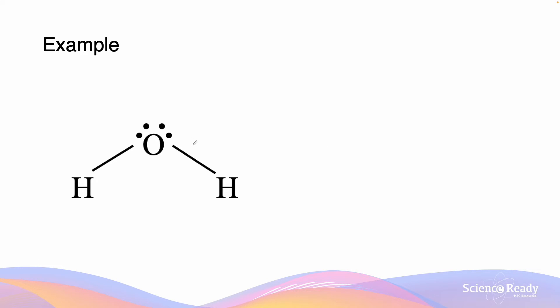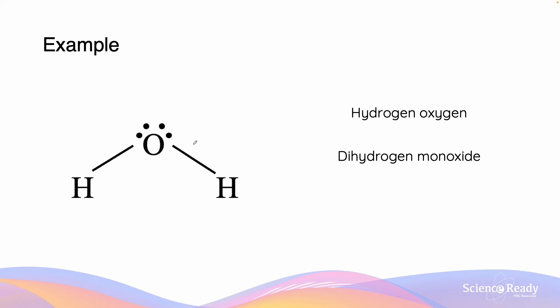In the next example we have two hydrogens and one oxygen. Hydrogen is less electronegative than oxygen, so we begin the name with hydrogen, then oxygen. There are two hydrogens, so it is dihydrogen, and since there is one oxygen, it becomes monoxide. This is the official name of the molecule, but sometimes substances can have common names that do not abide by the IUPAC nomenclature conventions. So actually, this compound is simply named water.